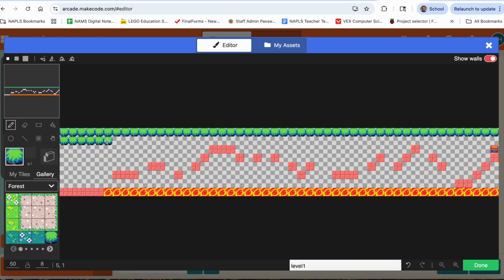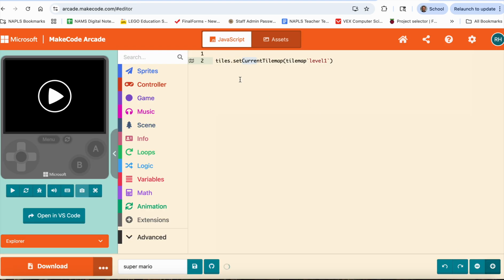And I'm just going to make it a little bit more. There we go. Make it a little bit harder. Okay, that looks great. So let's see, we've got the platforms with walls, we've got the finish line, treasure chest, we've got the lava at the bottom, we've got the tree looking things up at the top there. I think that looks pretty darn good. Okay, so all that work is really just one line of code here, and when you click on this you can see what you did.